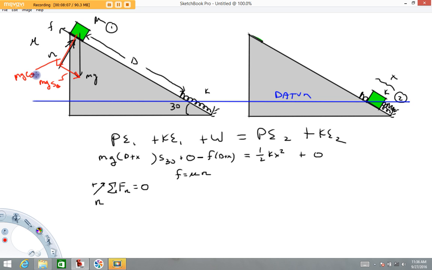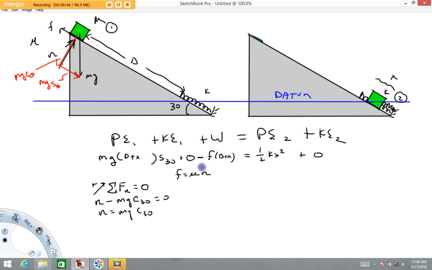All right, so the normal we get by summing forces in the direction of the normal. Now this black force vector here that I've kind of covered up here with the red was up and to the right. That's for this term. Then there's this red vector component down and left. So we're going to have minus mg cosine 30 degrees. Minus because I've got up and right positive, and that vector component is down and left. And that's it. Those are the only forces in this free body that have a component that's along this axis. So equals 0. So the normal is equal to mg cosine 30 degrees.